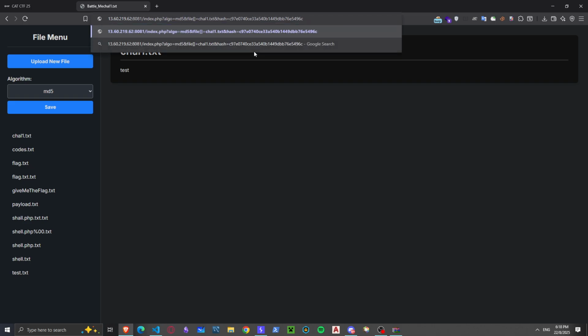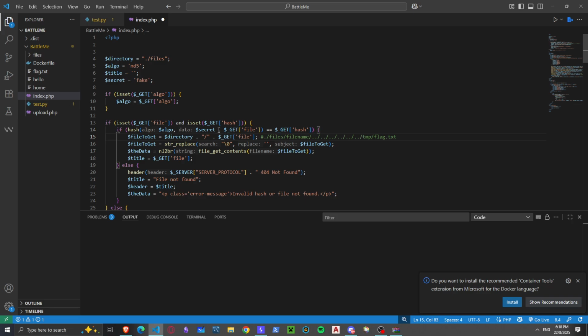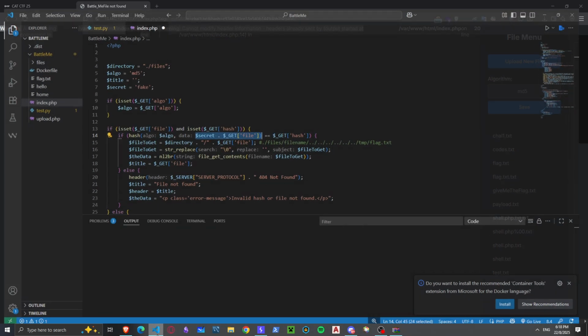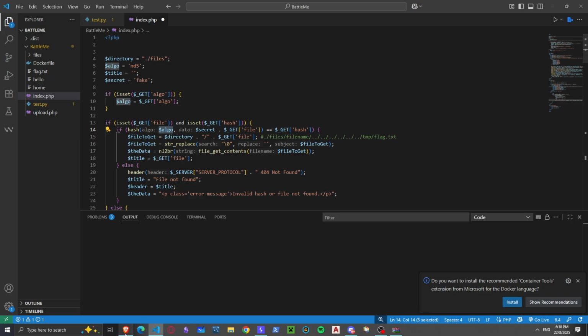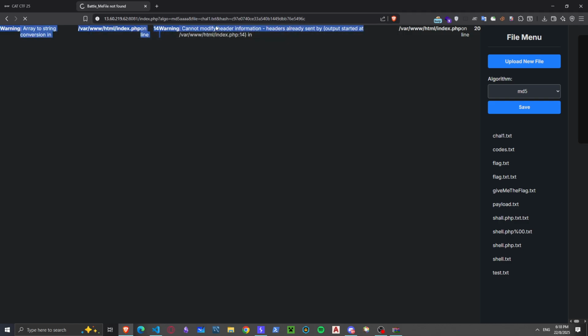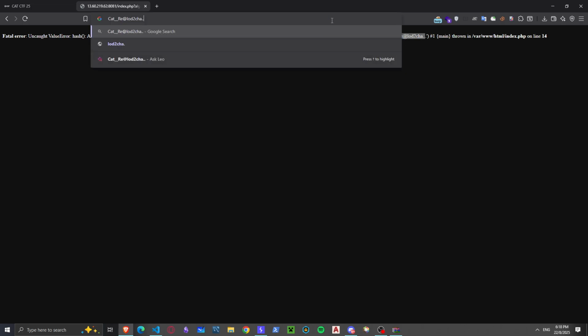So let's maybe, what happens if we give our file as an array? This error is not particularly useful, but it happens because we try to concatenate a string and an array together. So let's remove it. What happens if we maybe give it a false algorithm, or one that doesn't exist? Let's try MD5A, for example. You can see here that it says this error and hash this. I think it leaks the secret keyword in here.